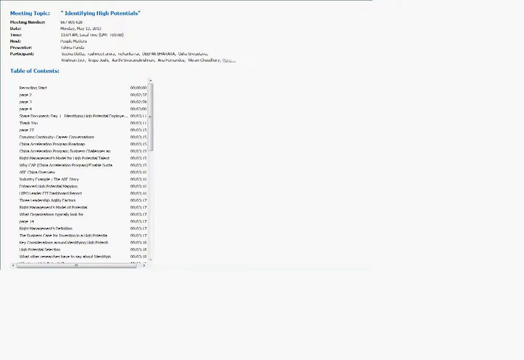So I think it's important to align around the definition, and we certainly have a definition at Right Management of what a high potential is. And what we believe a high potential individual is: these are either individual contributors or managers who could successfully perform in leadership roles that are at least 1 to 2 levels above their current role, ideally over the next 2 to 5 years. So there's a number of different definitions out there. This is what Right Management believes a high potential employee is.